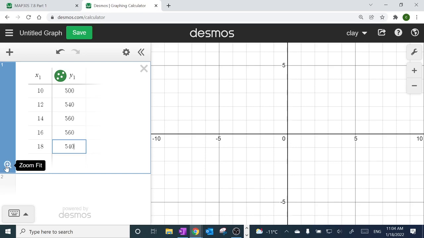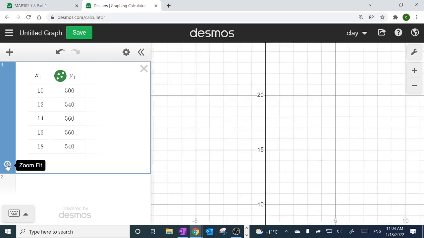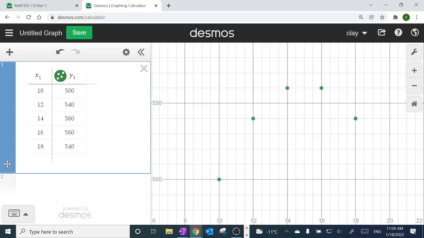See, some people are saying yes and some people are saying no. So I guess it depends on what kind of settings and what kind of operating system your phone has. Okay, those of you who have that, hit zoom fit, and it finds where the graph is for you, so you don't have to play with the scale yourself. And as you can see, that's definitely a parabola-looking thing.